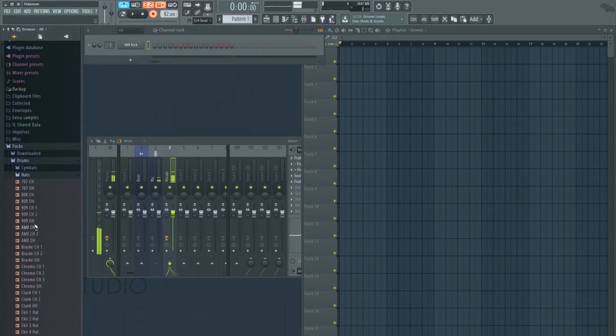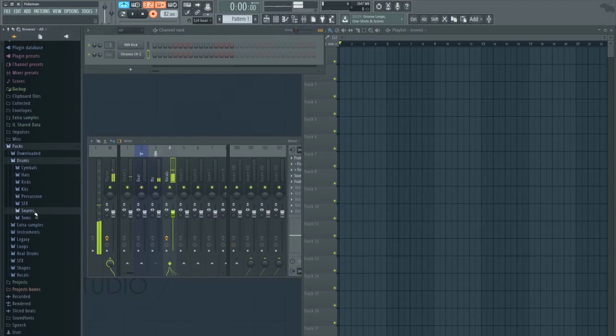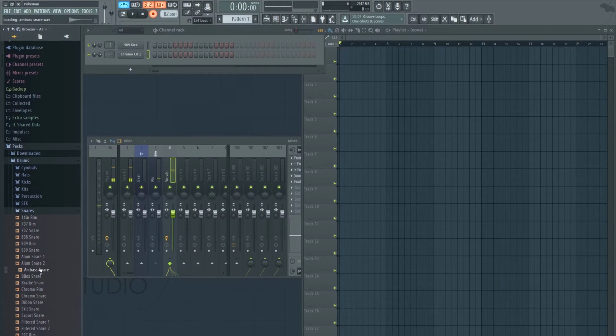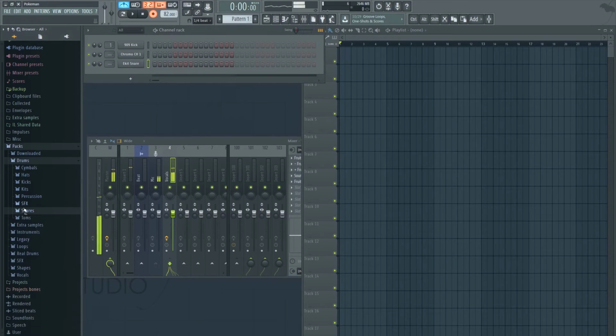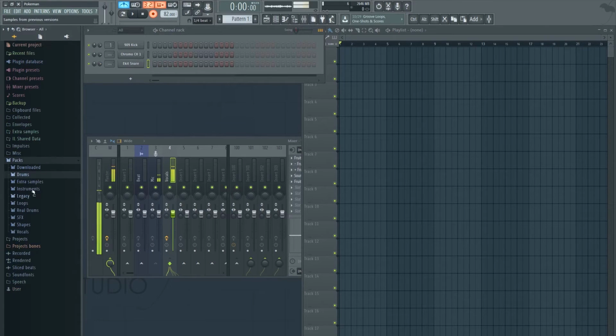Let me go ahead and just drag some sounds. Okay, and of course a snare. Oh, that sounds dope. Okay, anyways, this is where you want to go for sounds or extra directories. And yep, that's basically for all.